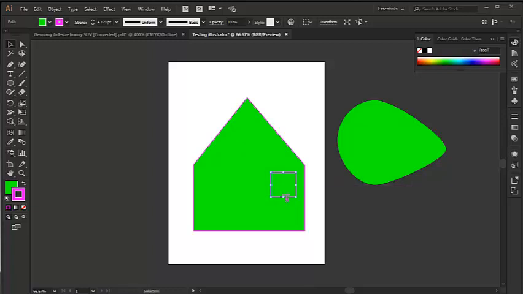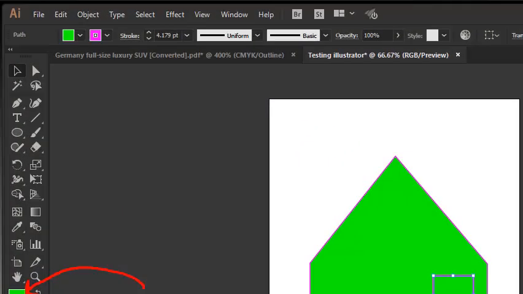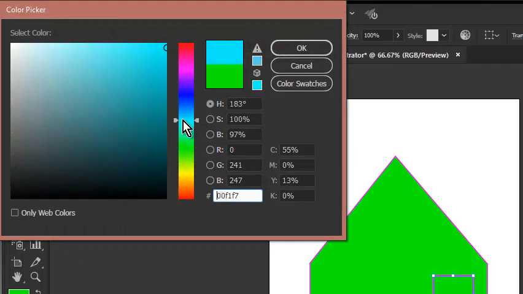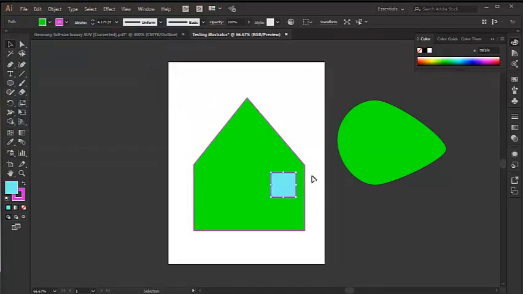Now if I wanted to give this window a different fill color, I would of course need to change my fill color here. So to do that, I would need to click this here, double click it, and let's change that to perhaps a blue color. Now let's not forget layering that we learned in Photoshop previously. Why is it that the blue square is on top of this original shape?